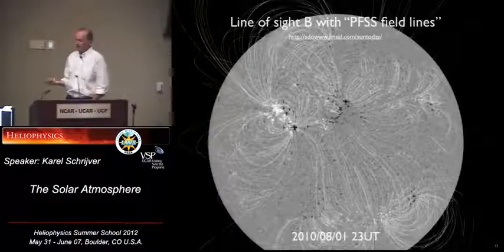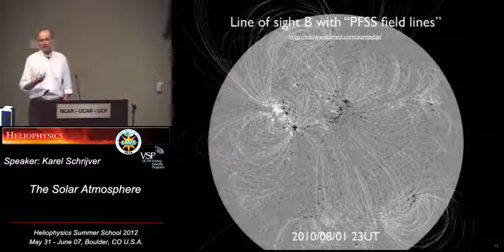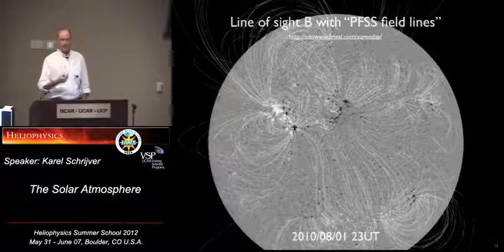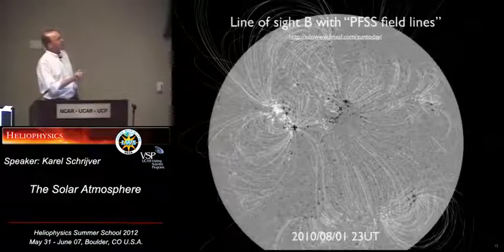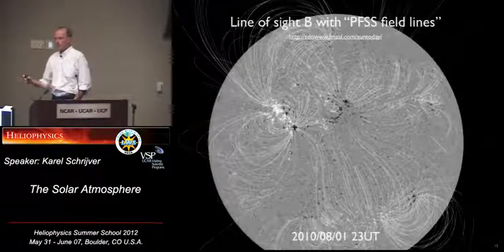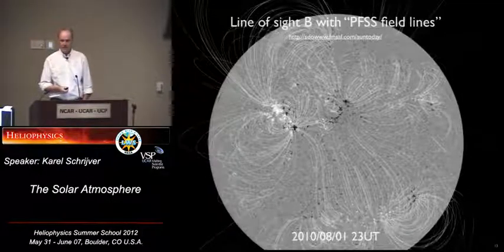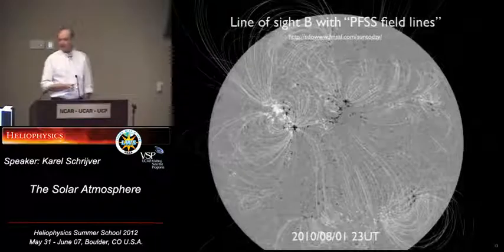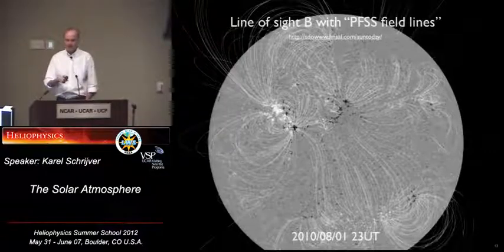On top of that is magnetic field. We're having a very difficult time modeling that magnetic field because we don't understand the forces, the dynamics, the energy input, or the wave pressure terms that are acting on this field. So if you go to sites like this, which I'll just put in an advertisement, this is where you can see it says sun today because you can't actually get to sun today, but you can also go back for the last 2 years that the Solar Dynamics Observatory has been observing the sun, which is what most of these images are coming from. We're also comparing the solar corona with a potential field. That doesn't mean that the potential field is a very good approximation all the time, and I'll get to where we use it for and what it's useful for in just a moment.